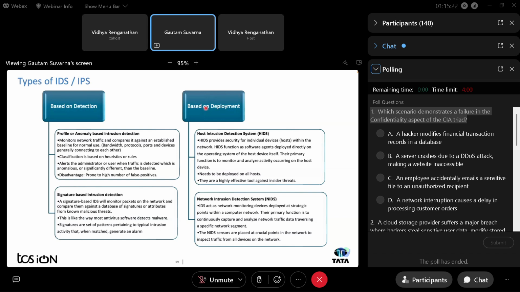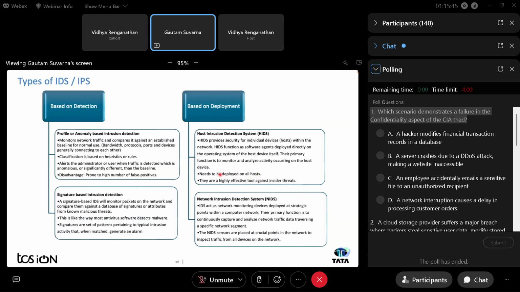Then based on deployment, in the last slide I spoke about host-based intrusion detection systems. As I said, it provides security to an individual device within the network. The agent gets deployed on an operating system, and it monitors and analyzes activity on the host.